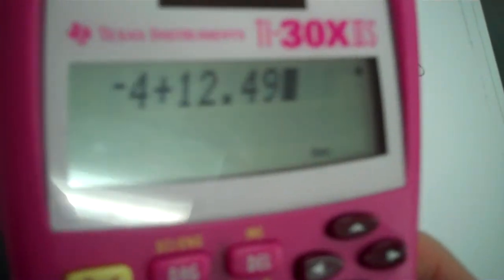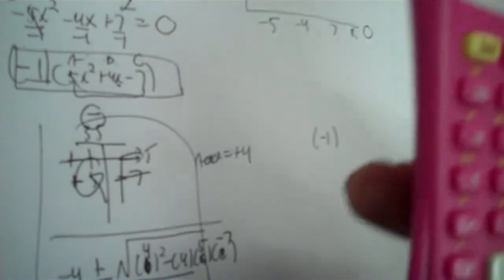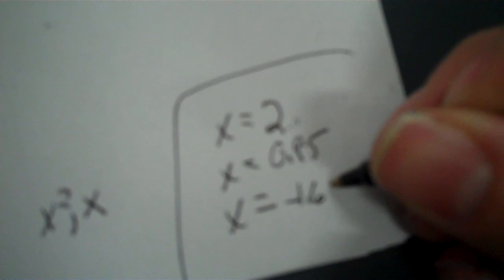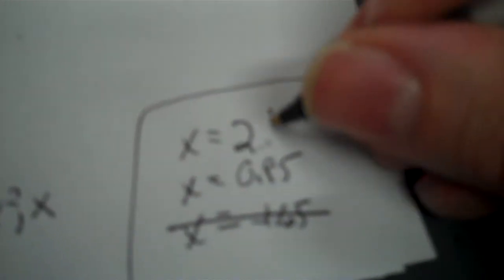And I get my other 2. So negative 4 plus 12.49 divided by 10. I got 0.85. That's okay, that's 850. Then I take negative 4 minus 12.49 divided by 10, and I got negative 1.65. Alright, so we could probably get rid of the negative. That's not a viable solution to a story problem. And then the x is items, but they're in thousands, so I put k, items.